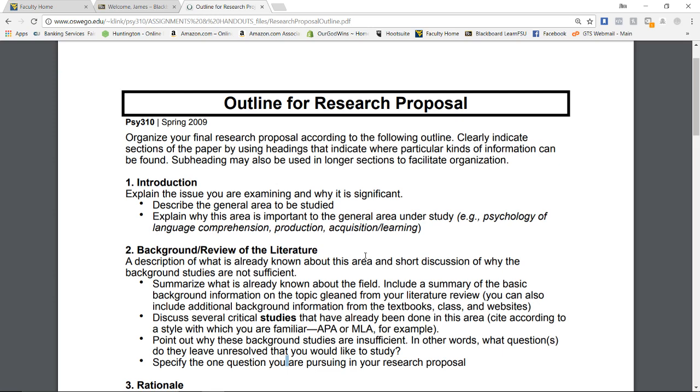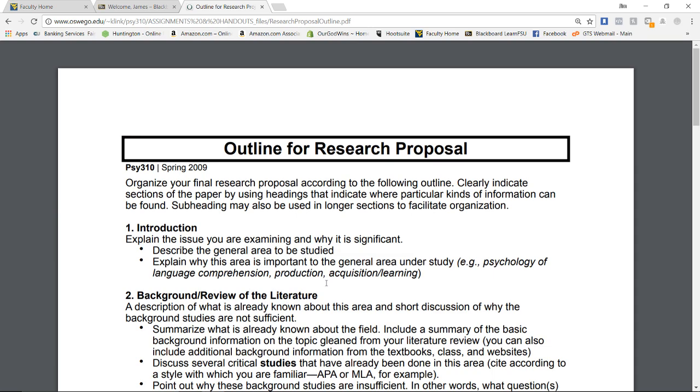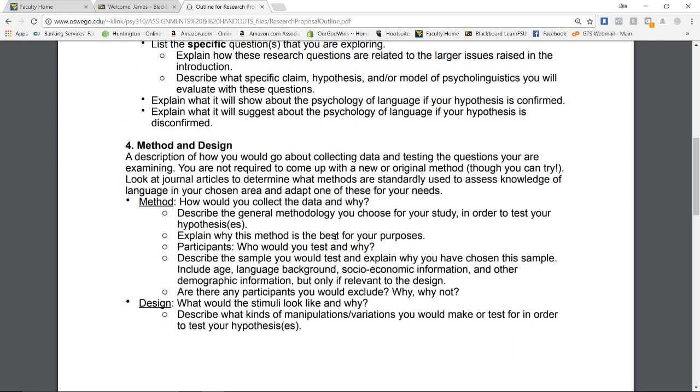Just do some research. If this doesn't help you enough and you need to see an actual sample, then maybe just doing a little bit of Google searching will help you to find a good sample. Just make sure it follows this same type of outline.